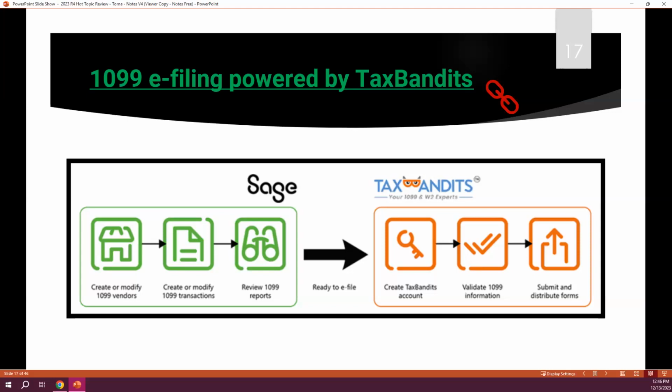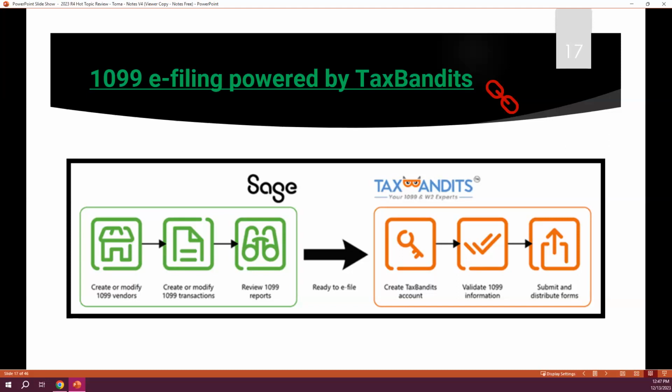Now, to begin the process in Sage Intacct, you create the batch of files that you send to Tax Bandits. You then go into Tax Bandits, where you complete the e-filing process and file the forms with the IRS. In Tax Bandits directly, you can file state and federal forms, you can mail out your forms, and you can grant online access to recipients.